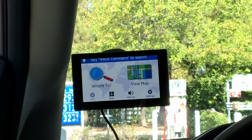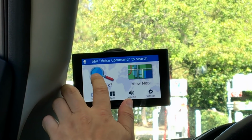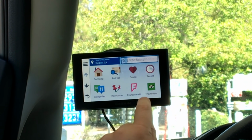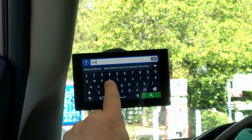Okay, we're going to do a freeway test as well, and you can see different results. So we're going to select another local area, maybe say Costco or something. It's just easy to use on this thing as well. Always hit search. You enter the address in or enter the name of the destination in. In this case, we chose Costco.